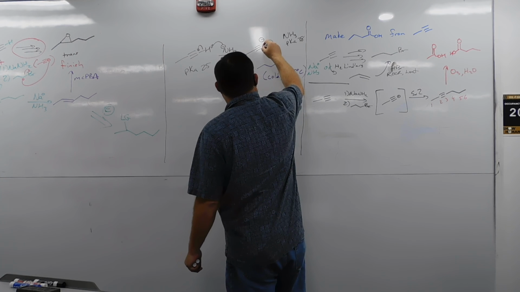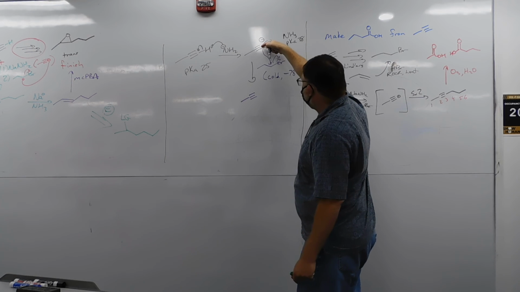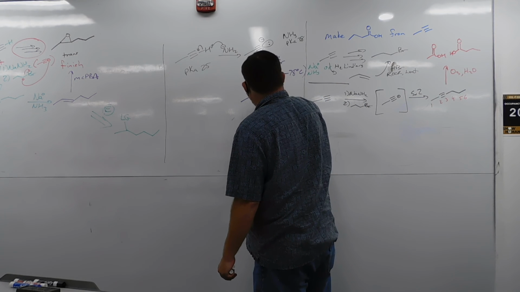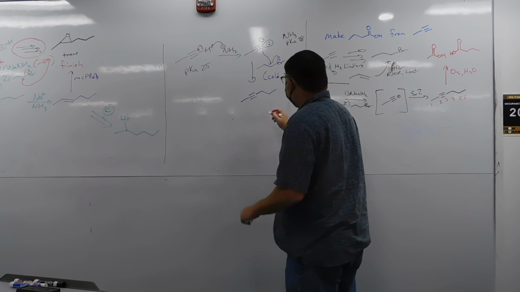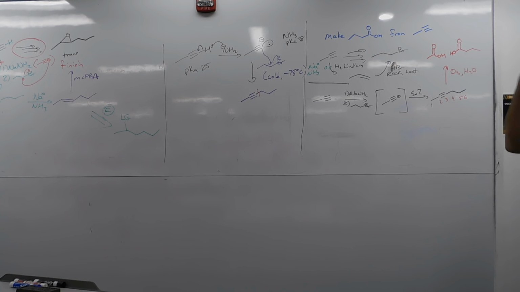So this is really cold, and now this just does the SN2, and so you've got a negatively charged carbon as the nucleophile, an sp3 carbon as the electrophile. So you make this carbon-carbon bond. And like I said, in Orgo 1, any problem where you've got X number of carbons in my starting material, and more carbons in my product, this is pretty much the only reaction you guys know that makes a carbon-carbon bond. Orgo 2 is full of them.